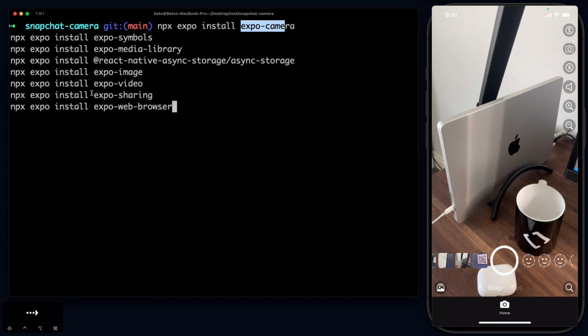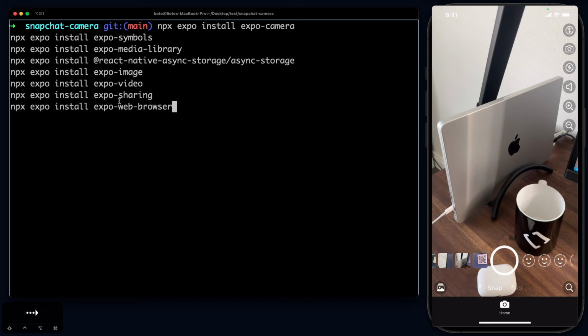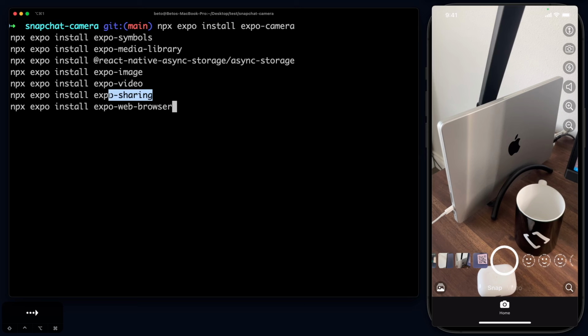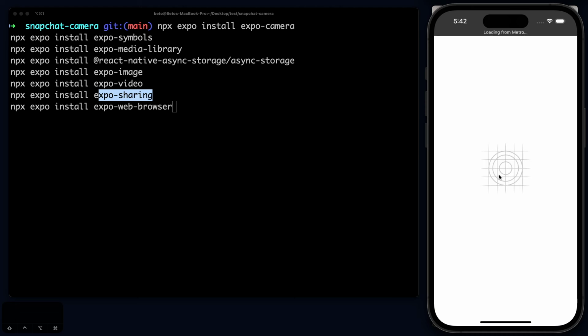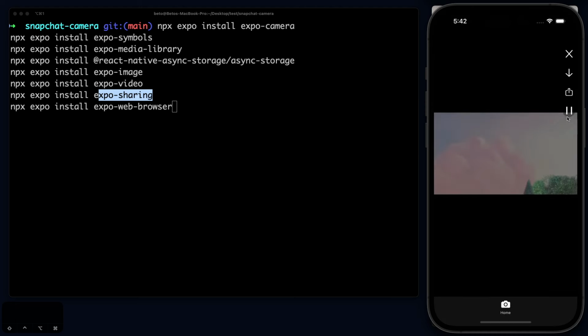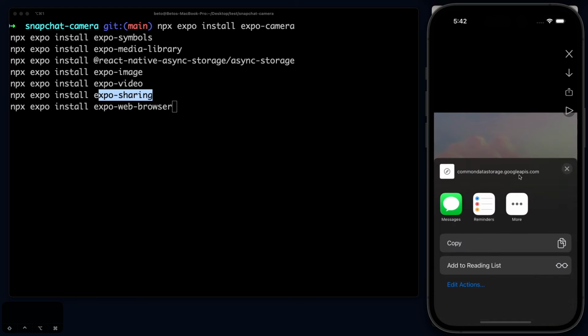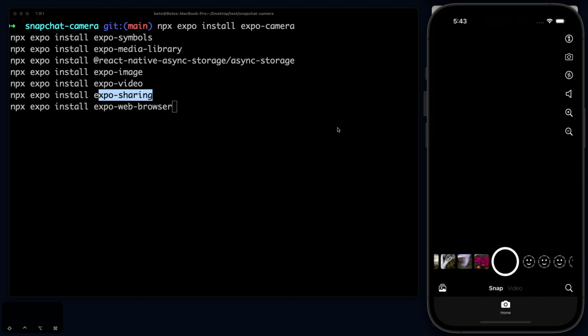Okay. Then we're using expo-sharing to share videos and pictures. And as you can see here in the simulator, I won't be able to take a picture. But let's say that we have a video, and actually I have one here hard-coded. So from here, we can share. If I press the share, we should be able to see this share, okay? And from here, we can send this video in messages or WhatsApp or whatever. So I'll just close this and close this.